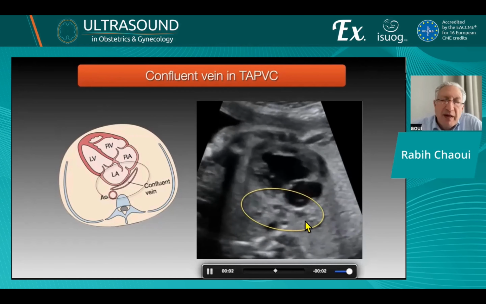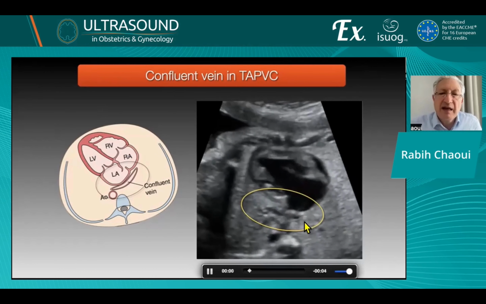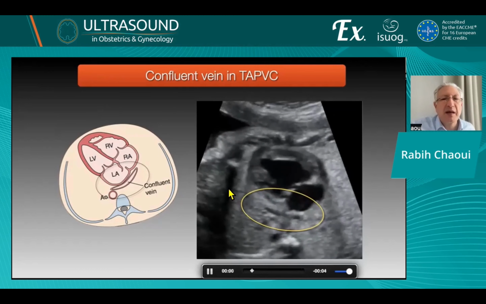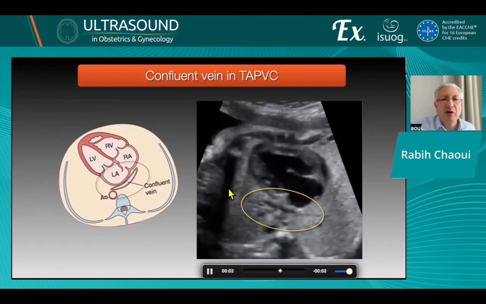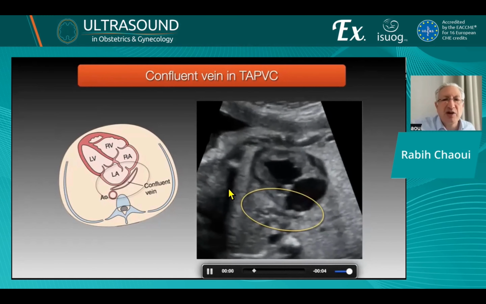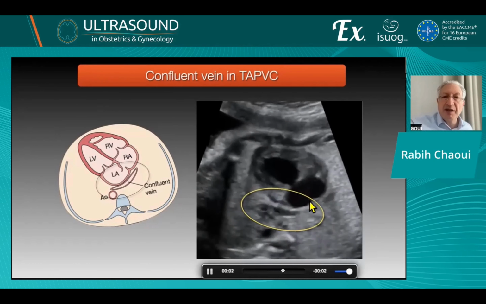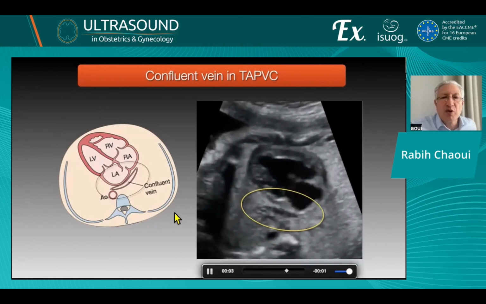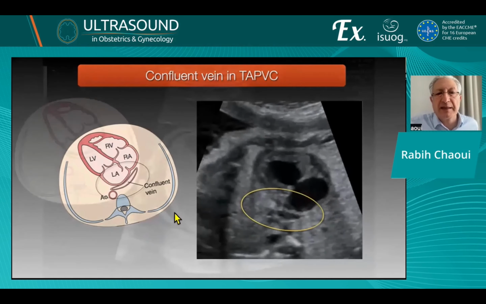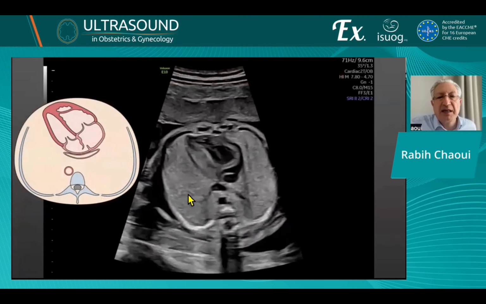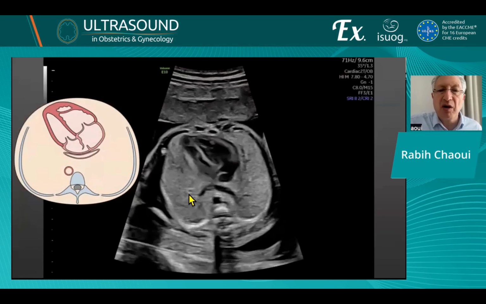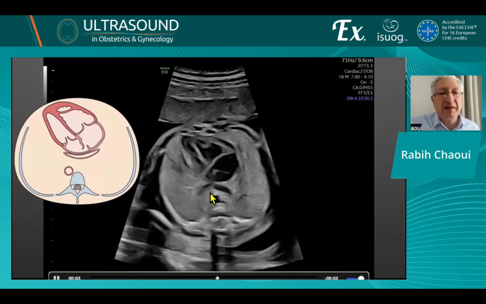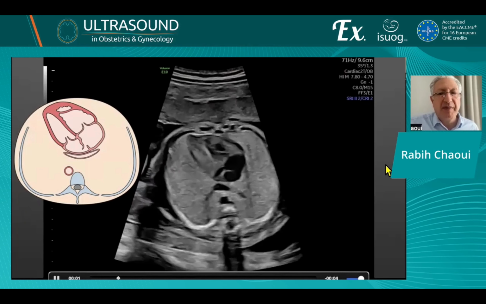This is why I'm sure many of us have seen here and there a case not detected prenatally, because of termination in some places in the world, or waiting until birth and the baby dying just after birth or in utero. This condition was not diagnosed, but it was present. This is why, when you focus on your cases, you may discover this. We see here a more recent case where the heart appeared normal only because of the presence of this enlarged vessel, the confluent vein behind the heart. The diagnosis could have been made.